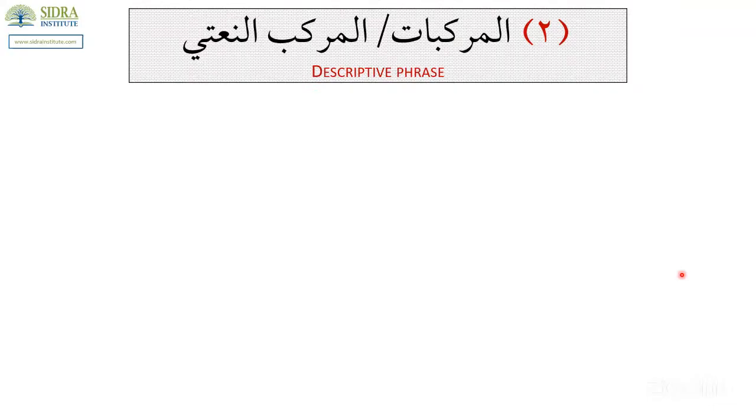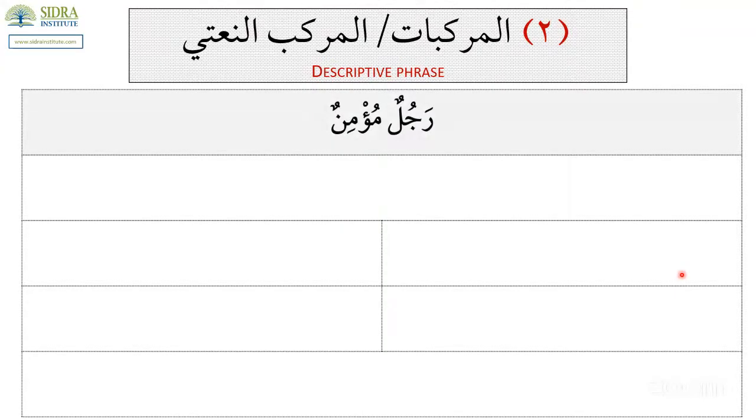Our next phrase was al-Murakkabun na'tiyu, the descriptive phrase. This is where we mention a quality of a noun before. So for example, somebody might say pious man, or new book, beautiful house, etc. So we have an example in front of us. رَجُلٌ مُؤْمِنٌ. Now some of these examples you'll see they actually are part of a longer verse in the Quran. So you probably can guess this one. وَقَالَ رَجُلٌ مُؤْمِنٌ مِنْ آلِ فِرْعَوْنَ. So a believing man from the family of Fir'aun said.